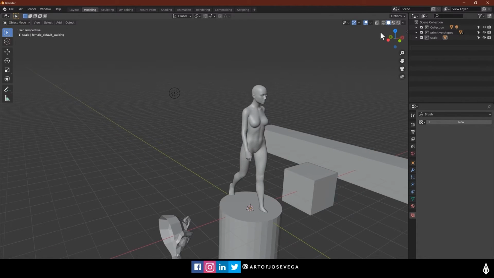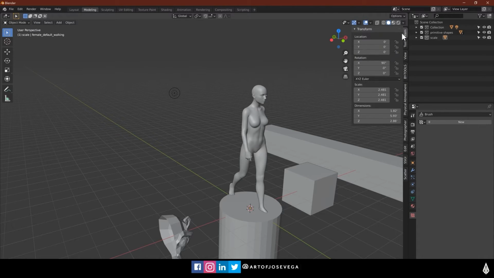So in the window here, you're going to notice that there's this little arrow, and you have the option to click that, and then you'll get these menus, right? But the shortcut for that, which I use all the time instead of that, is N.